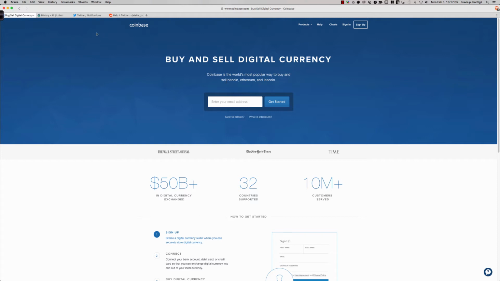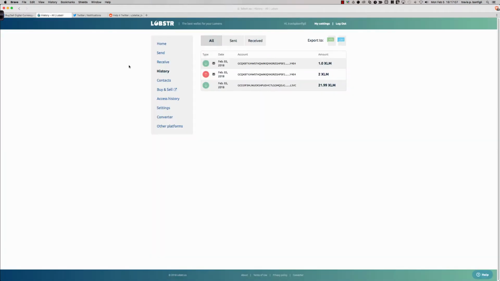So what about wallets? Well, I'm going to use a demonstration, and it's very easy to set up. It's Lobster. They have an iPhone app that you can install, and it's basically a web wallet, right? So this is not a hardware wallet. It's not an application I've downloaded. It's simply this website, Lobster, which is very reputable, excellent reviews.